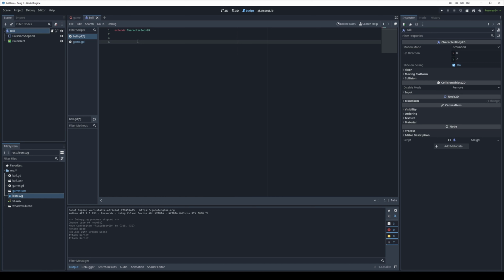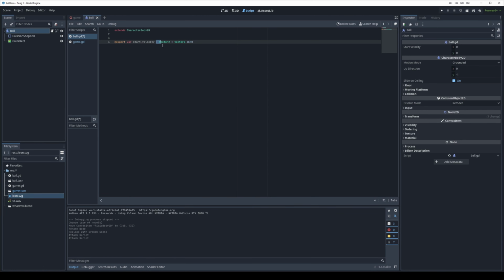So here we go. The first thing I'm going to want to do is have some values that I export. Export is going to mean it shows up in the editor, so I can edit it over here, just like some of these. So we're going to do an export var start_velocity, and this is of type Vector2, and it is equal to Vector2(0, ...). This is strongly typed, which I like doing. You don't need this part. You can use weak typing, but I prefer that. So we'll set this one to a speed of, let's say, 300.